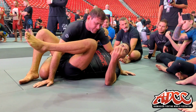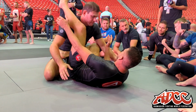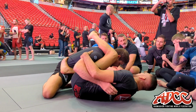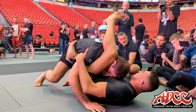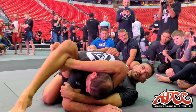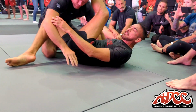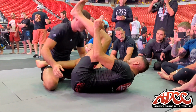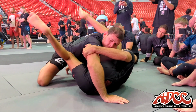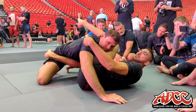That's very important. Okay, so what I wanted to do, I will show you how I did it against the Dragon in the finals. I was this way. He tried to pass to this side. I said, no, and I opened the way for him, and he shoots straight away there. That was the principle of it. But when I shoot it, I want you to pay attention. When I shoot it from here, I don't shoot this leg to lock. I shoot this leg to block the shoulder, not to lock.